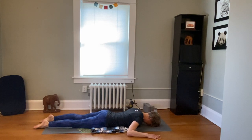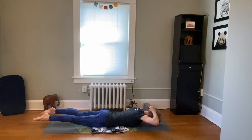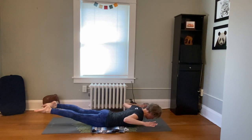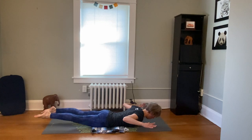Good. Inhale here, press your thighs down into the earth and lift like there's a string on the back of your neck, lifting you up, your head and shoulders. You can keep the legs down if you want, otherwise lift those up. If you're feeling lower back pain, you may be lifting too high, so bring the legs a little lower.